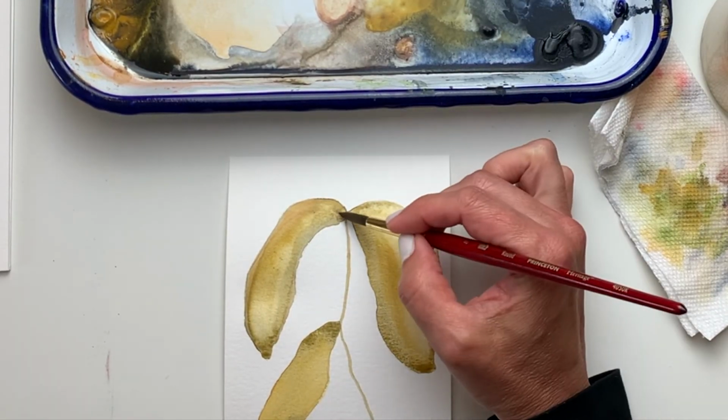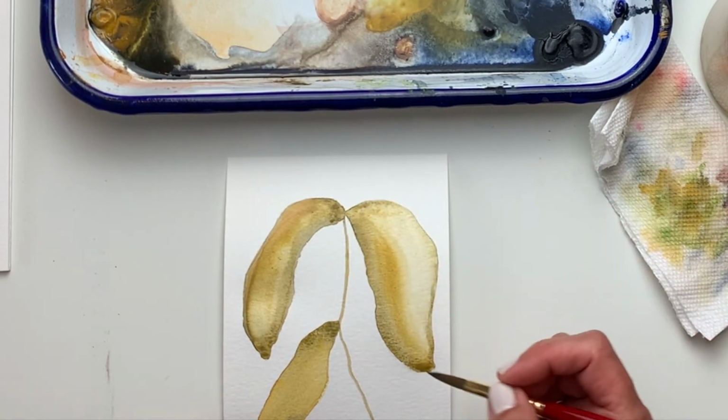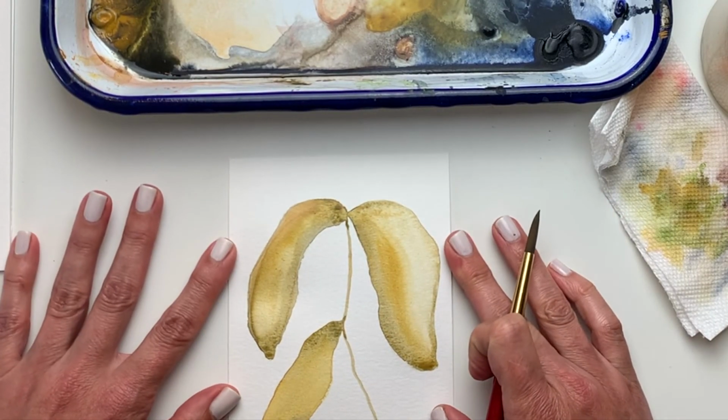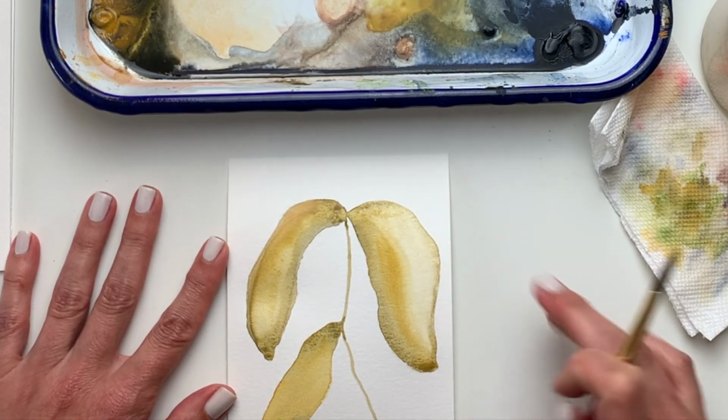Okay, so this is a really great warm-up technique that you can use when you're starting to learn watercolor and wanting to add a fun practice that allows you to finish with a really sweet painted piece. Okay, hope you enjoyed that.